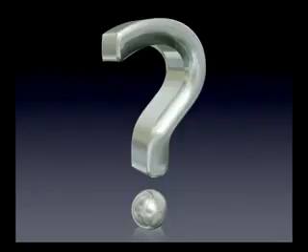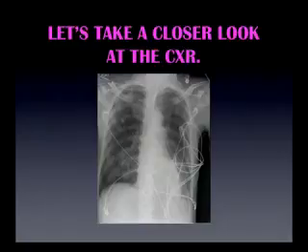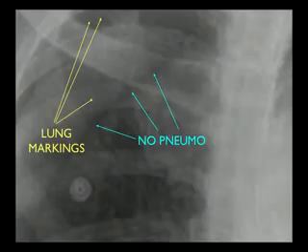So what's really going on with this patient? Here's his X-ray. Let's take a closer look. Remember, the pneumothorax is seen on the right. If we expand the X-ray a bit and look closer with magnification, we can see that that line, which appeared to be a pneumothorax, is in fact not a pneumothorax. And going out to the periphery, the yellow lines are revealing lung markings.